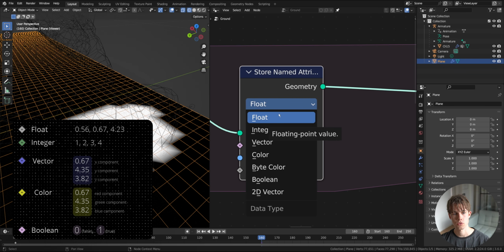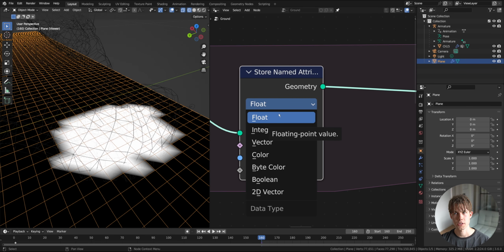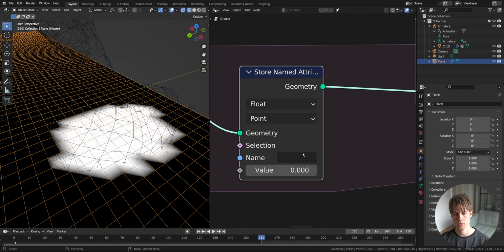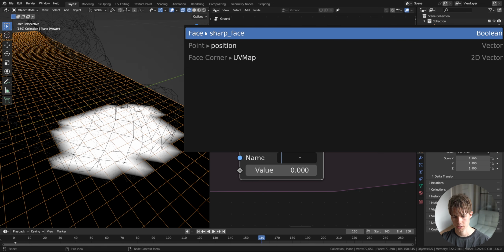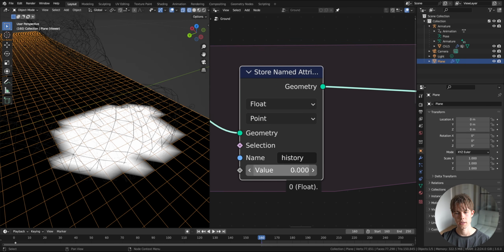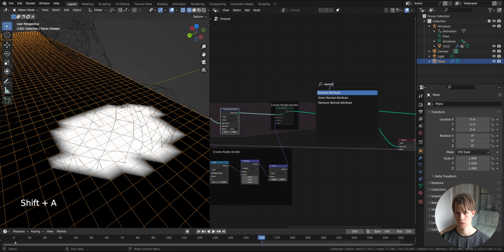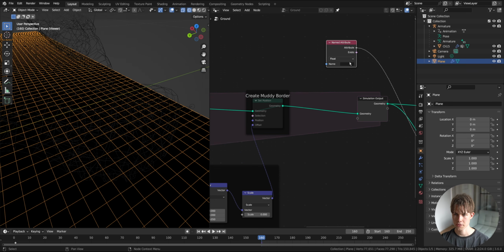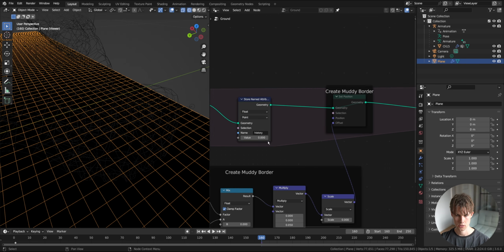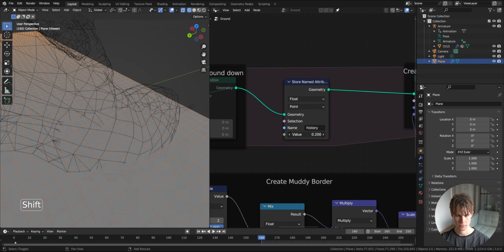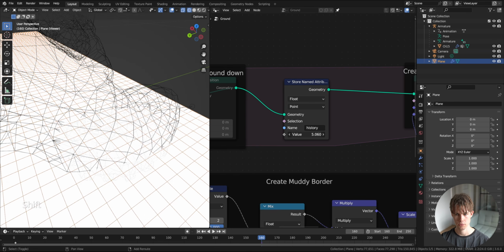But currently, what we want to have is arbitrary random values. We don't even know what yet, so a float is doing very well. And we can, for example, call this one history, where the character was standing, and currently the value is 0. Not very useful. So where can we see this useful 0? If we add a named attribute node and we select the history attribute, we can see blackness. But if we increase this value, you can see it is changing. And it clips out at 1 because that's how Blender's viewport works. But actually the value is larger.